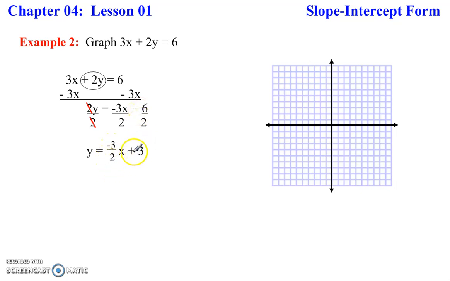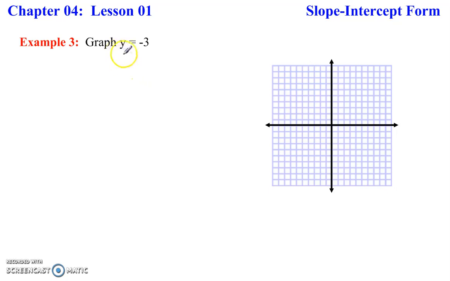And then plus 3. I always start at the y-intercept. That's right there at +3, up 1, 2, 3. And then from there, I go the slope. Now the slope tells me up -3, which means I'm going down from this point, down 3, and then over 2. And over is always to the right. Then I could make a few more points. Really all I need is 2 points to make a straight line. And there's my graph.